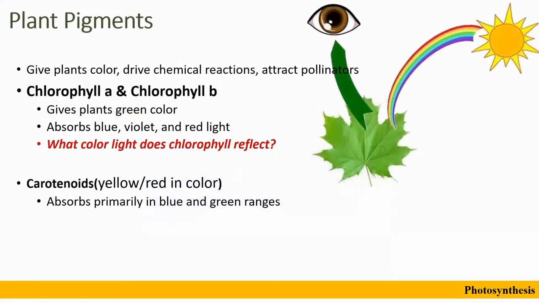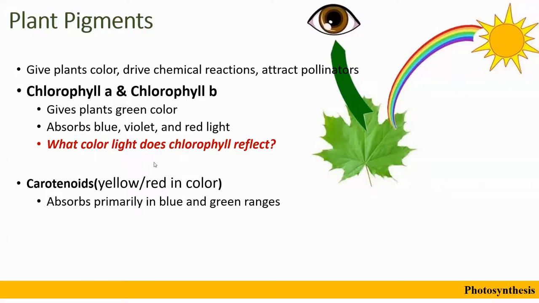We have plant pigments, and these are the pigments that give color and drive chemical reactions in plants. An example is chlorophyll, and it is actually the primary pigment found within plant cells of all green plants. The green coloring of the plant leaves and the tender parts of the stem is also due to the presence of chlorophyll. Chlorophyll is the most essential pigment in the sense that it plays a vital role in the biological process of photosynthesis. We have types of chlorophyll: chlorophyll A and chlorophyll B.